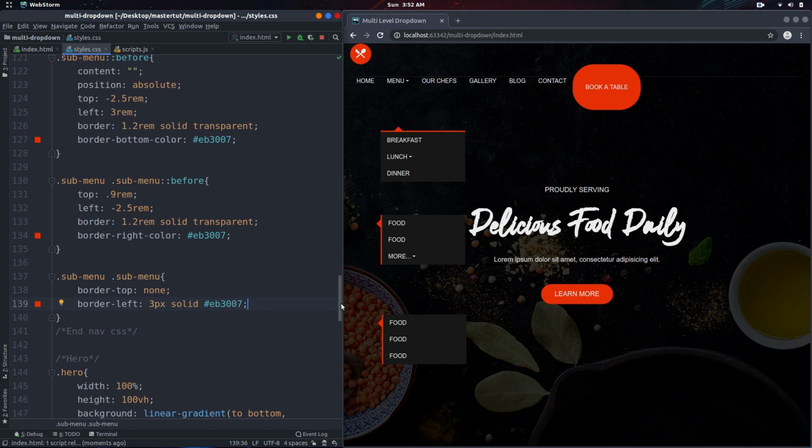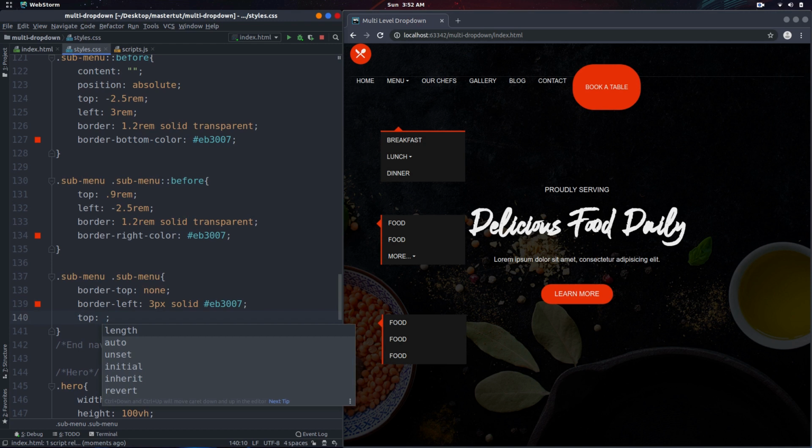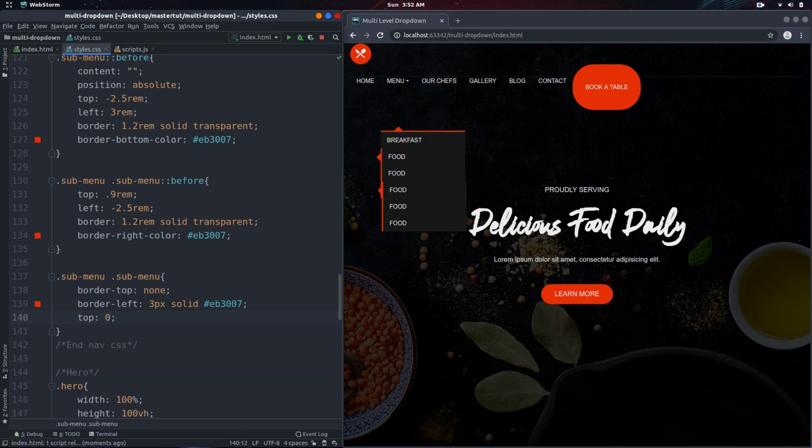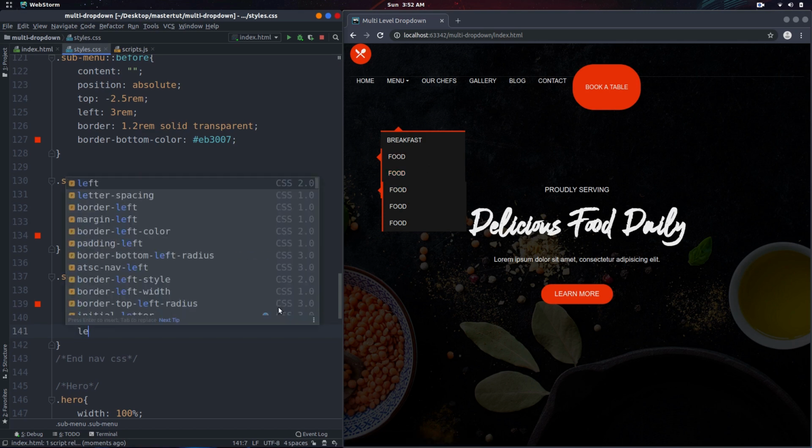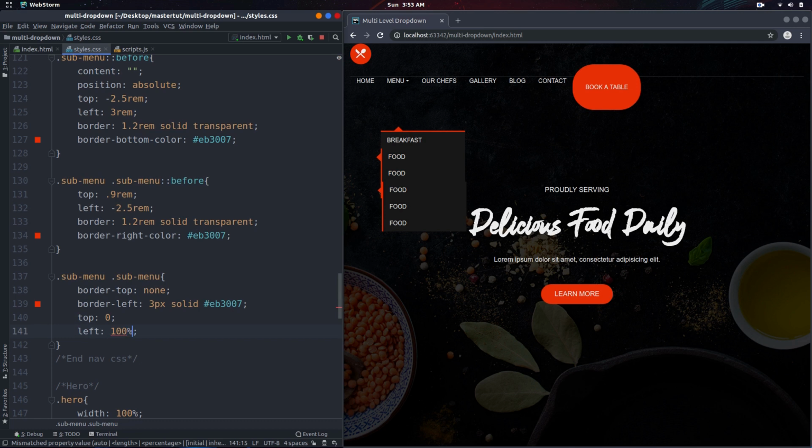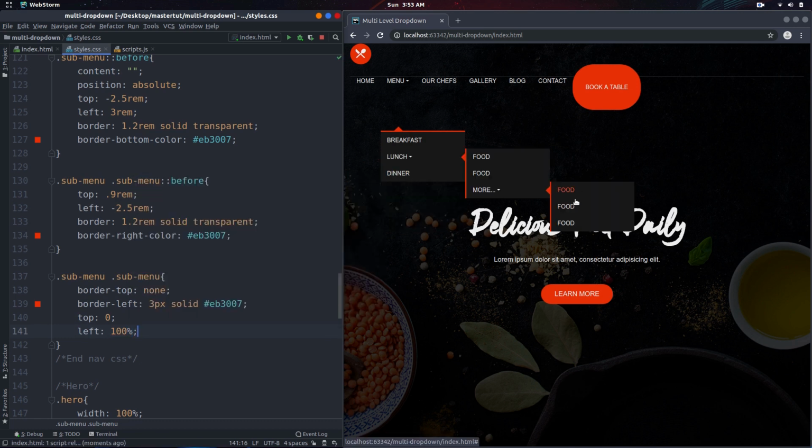The next thing we want to do now is actually continue to style the submenus. So what I'll do here is just make sure that the top is set to 0 because I want them to be to the right. So I'll do a left of 100%, and now you see that they're laying right over here next to each other, and they're position absolutely relative to each LI, so they kind of just lay right on top of the one that is relevant to them.